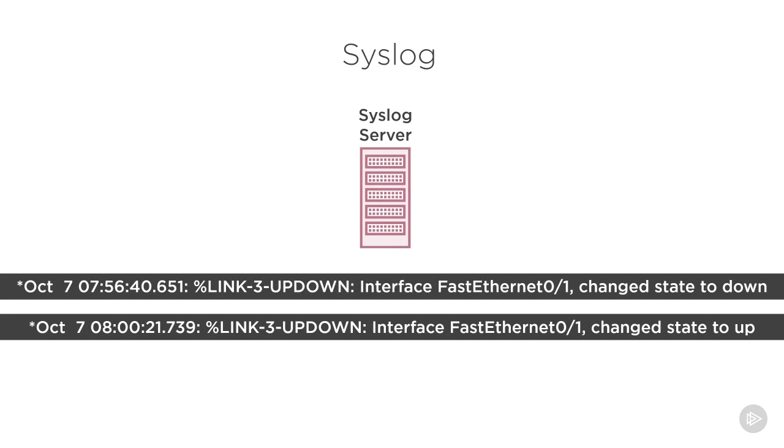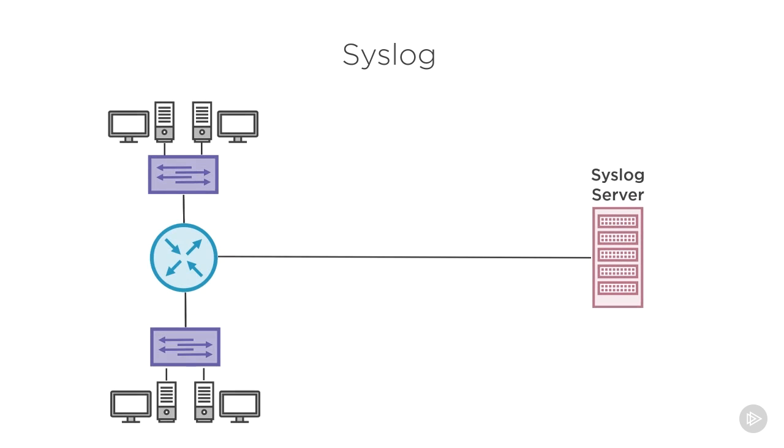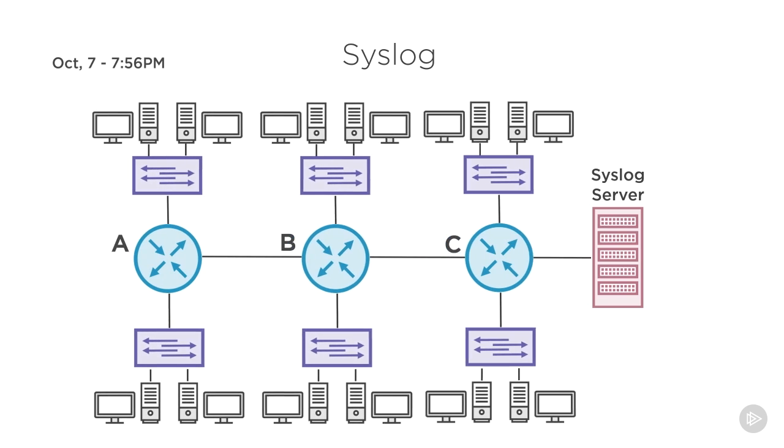So our Syslog server is going to keep a database of all of the messages that came in. In the case that I was showing you here, we only had one device sending those log messages. When we have multiple devices sending log messages, the Syslog server is going to keep track of which device sent each message. So we'll not only know what device sent the message, we'll know what time the event happened and what the event was. So Syslog is this incredibly valuable protocol that allows us to do troubleshooting both immediately while events are happening, as well as troubleshooting in the past.